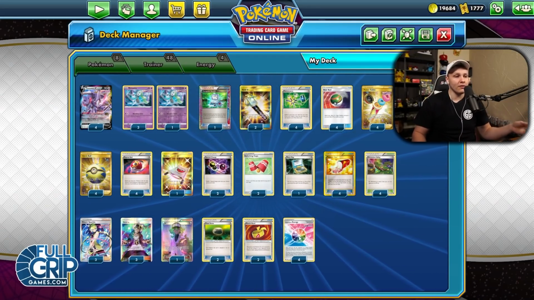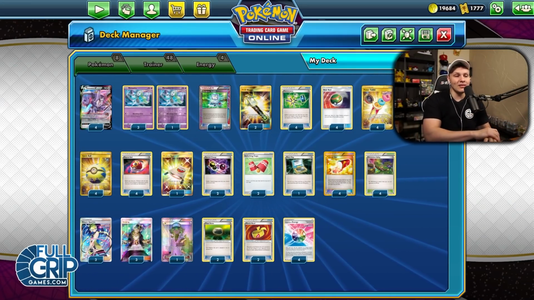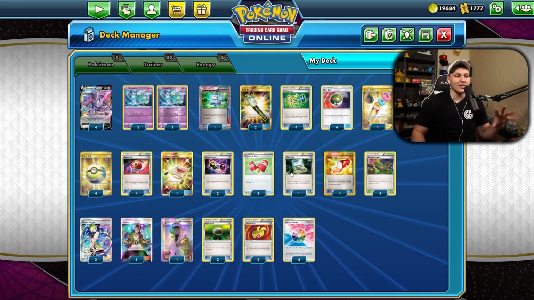So Meloetta, Genesect, boom, got him. Fusion Strike Energy, of course. And one of the key cards in the deck that helps us consistently get to that 280 number or higher is actually Town Map.